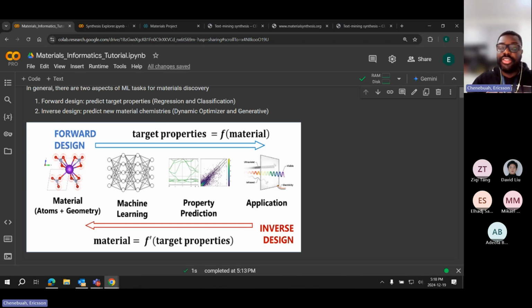We can also use generative AI, just like the way ChatGPT works, you type in a prompt and then it gives you whatever you're asking for. Similarly, we can design something like that for materials where we type in the targets and then it recommends the material for us. That's a form of a generative machine learning pipeline, right?